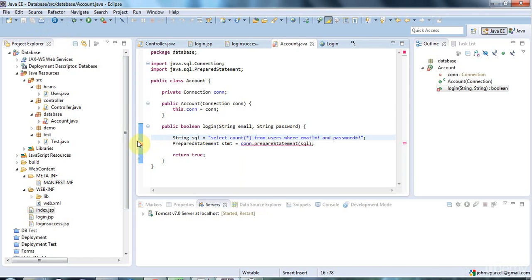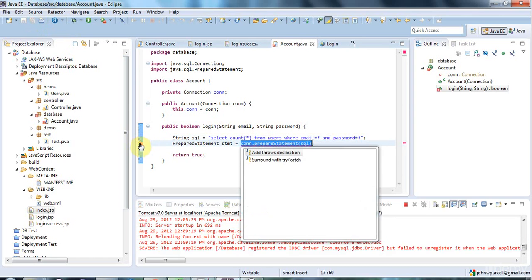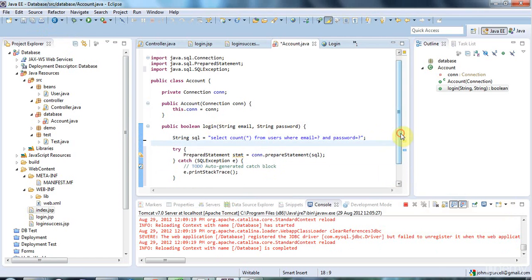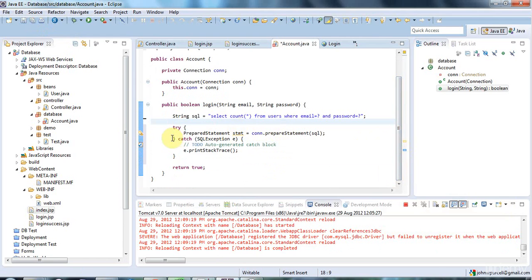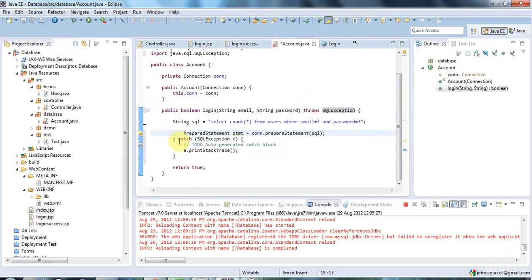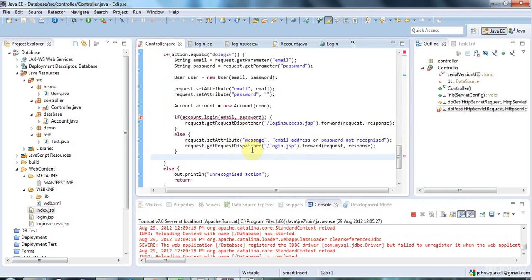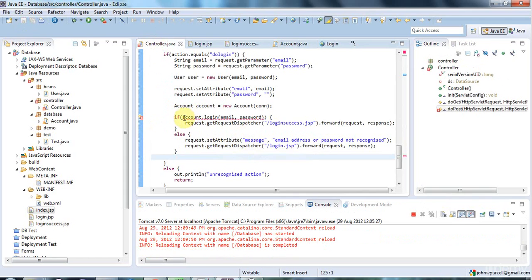Now I need to handle an exception here. So let's surround with a try catch. In fact, it's probably easier if I just throw a SQLException here. I'll say throws SQLException, and then I could decide in my code that is going to call this method in my connect code how to handle that, whether to show an error page or something like that.